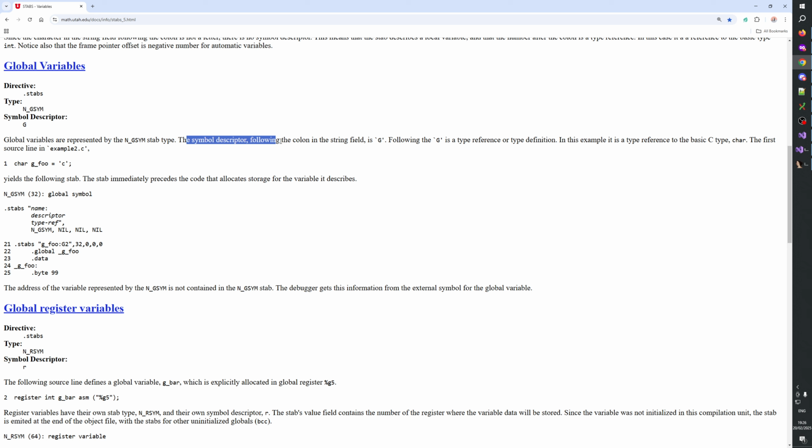The symbol descriptor following the colon in the string field, following the G, is a type reference or type definition. In this example, it is a type reference to the basic C type char.